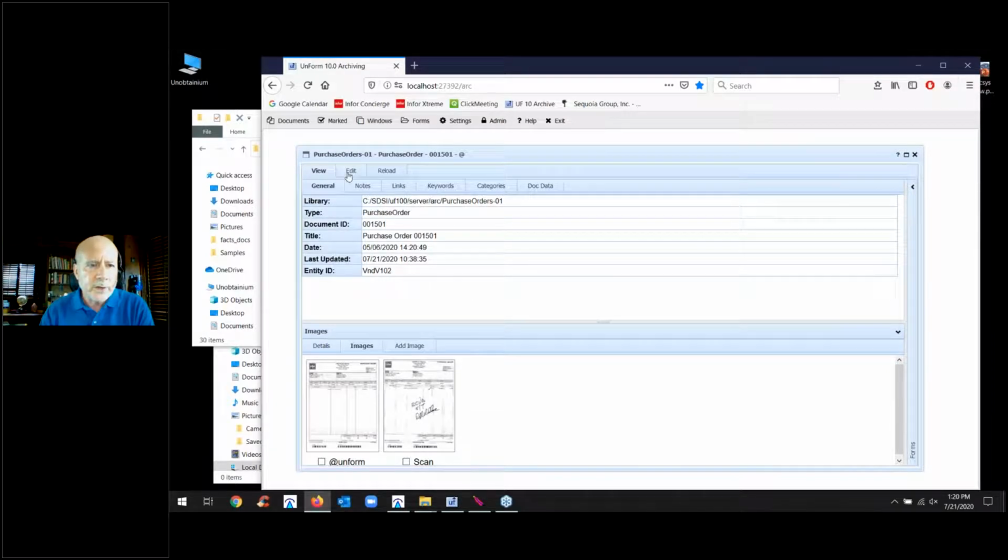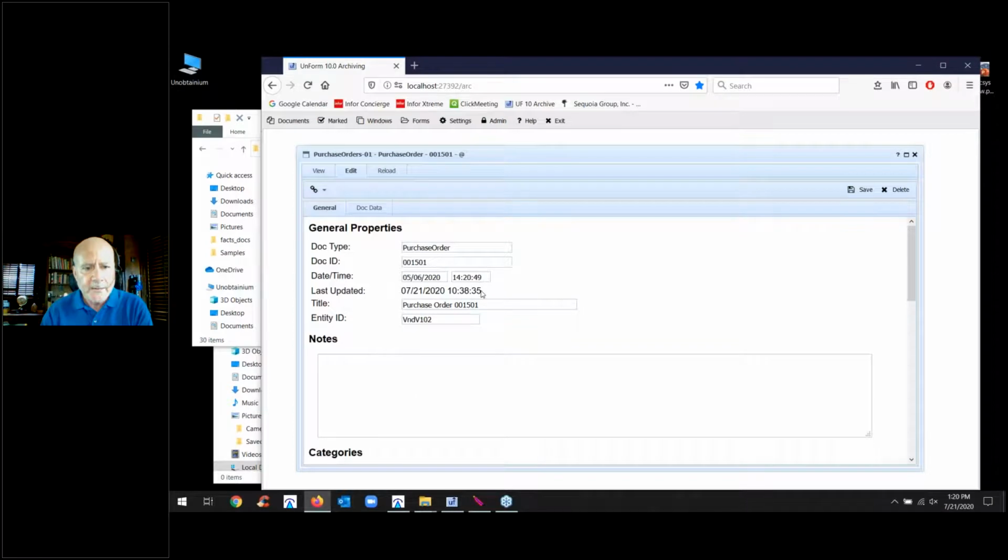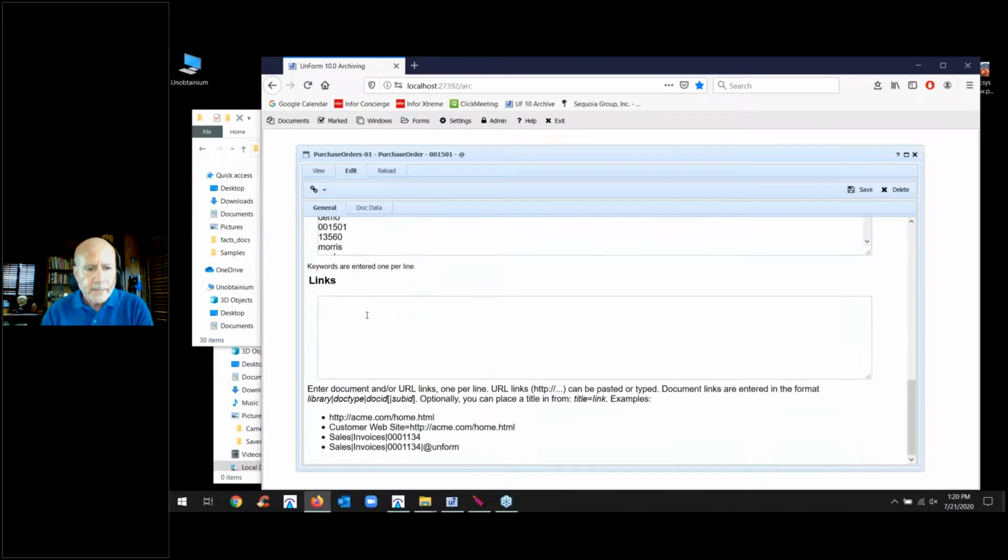So here, I'm going to go to Edit, and then I'm going to scroll down. And you'll notice here, this is the section called Links. So what we need to do is put in the properties for the vendor invoice. Now, there is a little structure to the usage, but it's straightforward. The first part is knowing what that library is. Now, in this case, the library name is Accounts Payable. And then you'll notice that following a library, there's a hyphen and a number. And that's your company number. So usually it's 01, but it may be 03 or it may be something else. So that is the library.